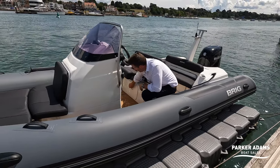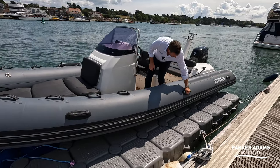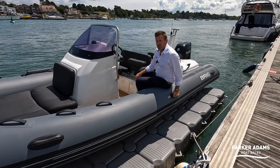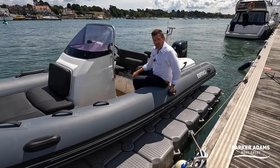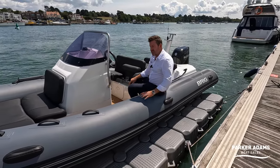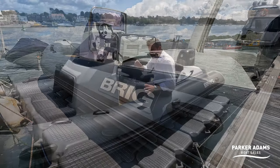As we move around, we can see there are grab handles on the outside of the tubes. These are beneficial if you're sat on the tubes and need something to hold on to. If you're in the water and start to get a bit tired, you can come up alongside and hold on to rest without having to get on and off the boat. It's always nice to have grab handles — there's one at the back as well, and more up the front.